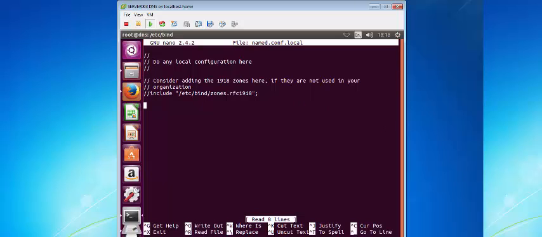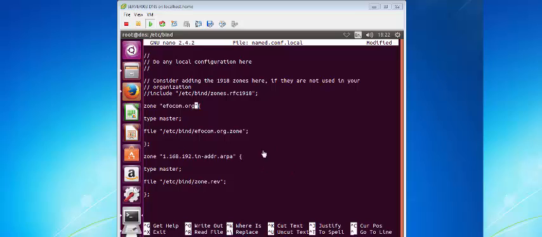Yes guys, I've made some changes on this file. As far as you can see, this is my organization name, .org. Put it in here. This part I'll call the forward lookup zone, and this is the reverse lookup zone. As far as you can see, we started from the last number to the first. Well, here we only have a name, .org, so it's fine. I've got stuff to show you, just to demonstrate and explain more about the reverse lookup and forward lookup zones. For the time being, now I'm going to save it, and we're going to move on to something else.